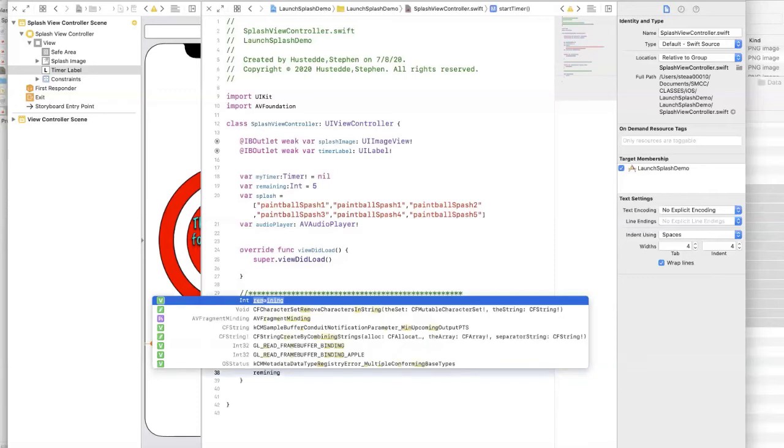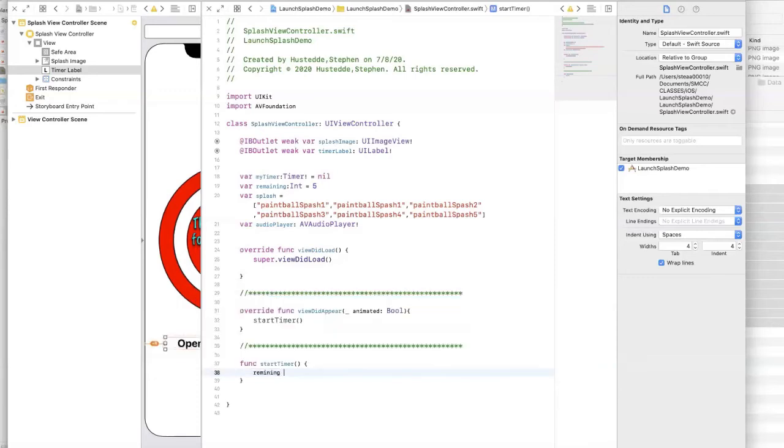And we're going to take that variable remaining and set it equal to 5. Even though we initialize it at 5, we get by without doing that. It's just probably good practice. If we were to come back or maybe create some methodology where we wanted to run this a second time, we want to reset that to 5. We're going to use that number in a loop to determine which splash screen to show.